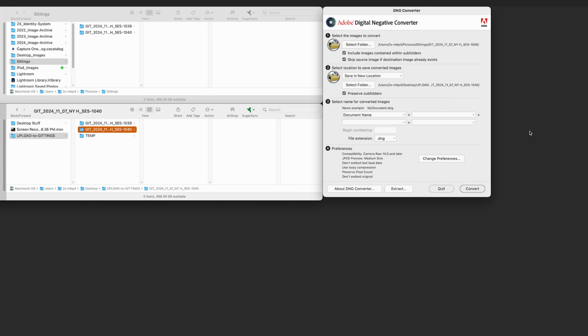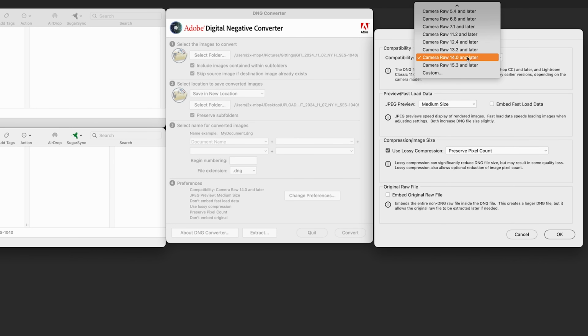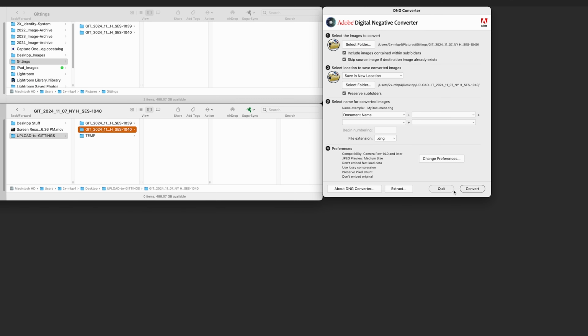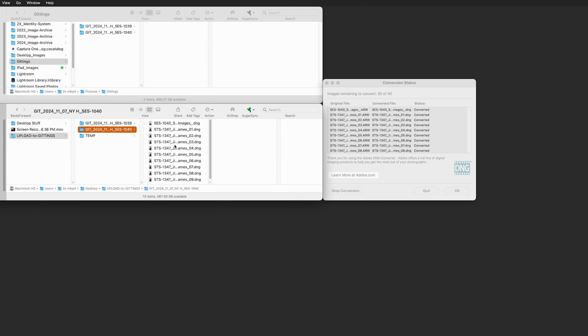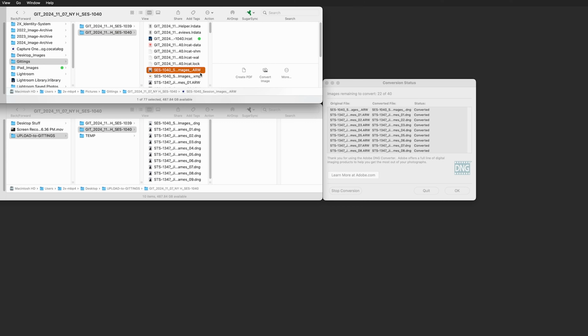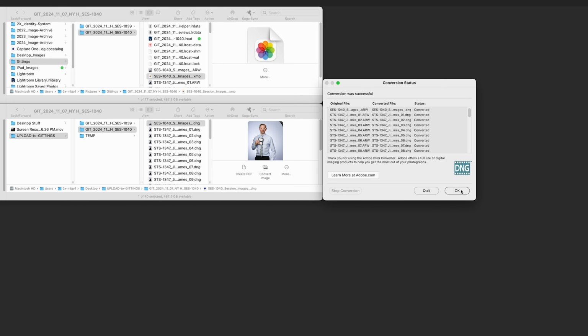So right now it's blank. We're going to preserve subfolders, although I don't think there's going to be any. Section number 3, file naming, that all stays the same. Just double check that your preferences are the same. So we have Camera Raw 14, medium size, and we're going to use lossy compression. I'm going to go ahead and press convert. And what you'll notice is over here, it's going to start to populate with all of the DNG files. And just like before, we don't have a raw and then an XMP. We only have one. We just have a DNG. Okay, there we go.